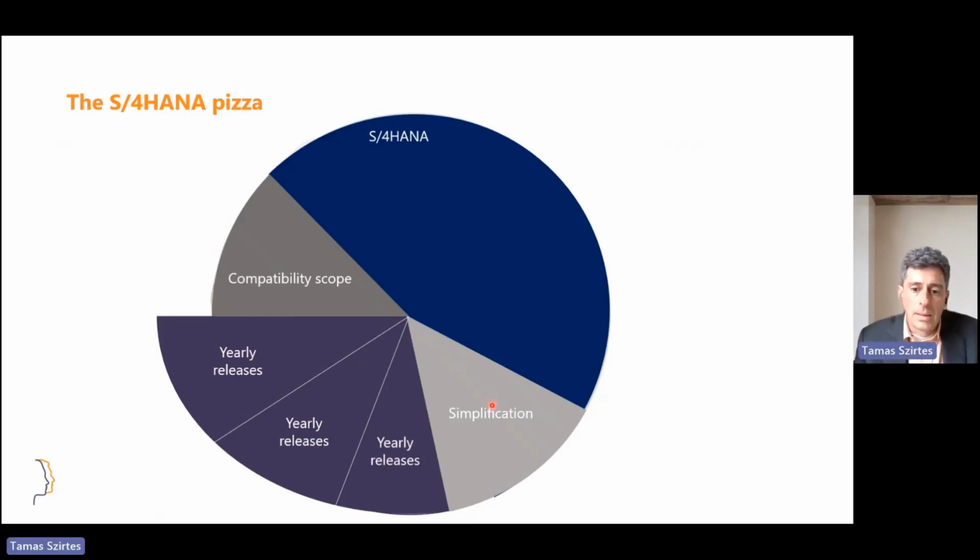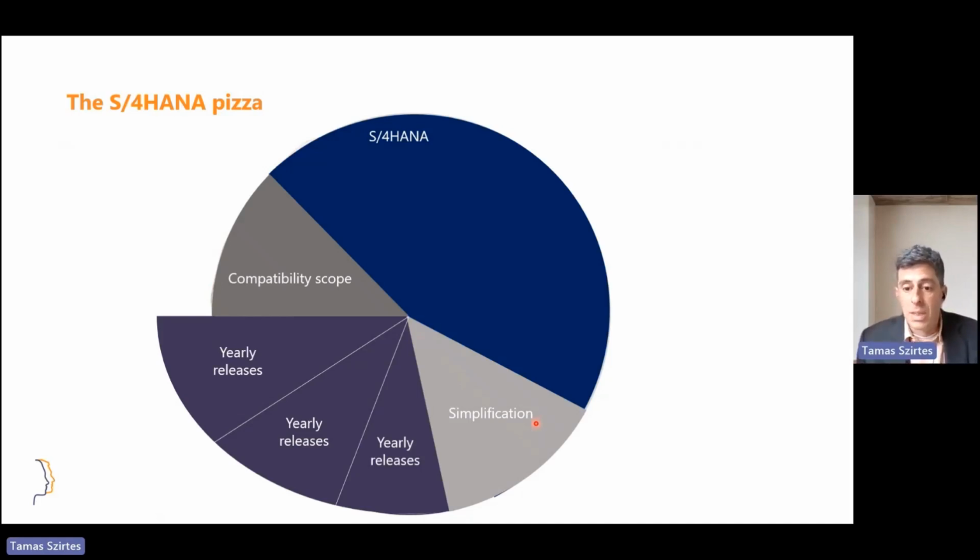On one hand, there are simplifications. SAP consciously made the choice not to have everything included in S4HANA because they said that sometimes there are multiple solutions for the same thing, so that is not necessary in the future anymore in their mind. There are some old techniques which are not so much used anymore that can be scrapped from the system. This way S4HANA becomes simpler, easier to implement, easier to manage.